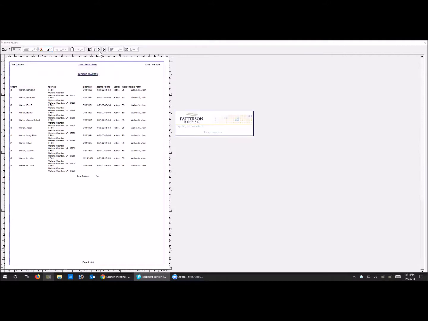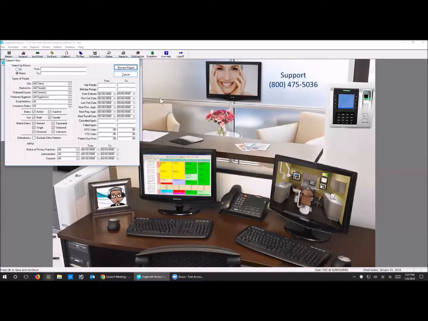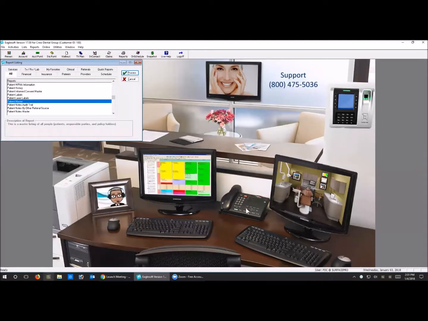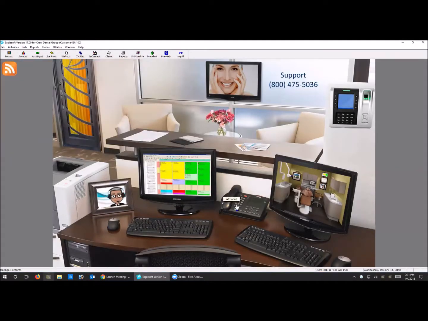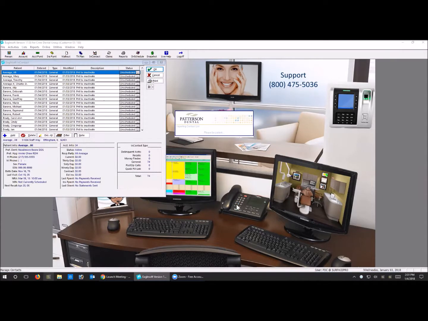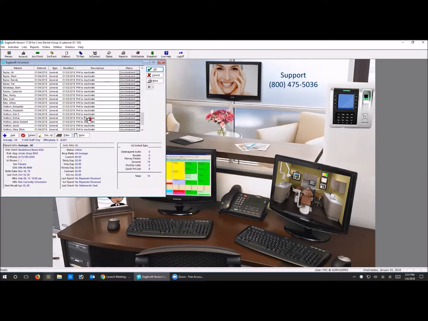Okay, close out of that. Cancel that. And then this telephone is InContact. So these are the patients on my list to inactivate. Those are the 74 people that I put over there. And now I can go down this list and right click, edit them, and go through the process of inactivating them. Yep, that's easy enough.